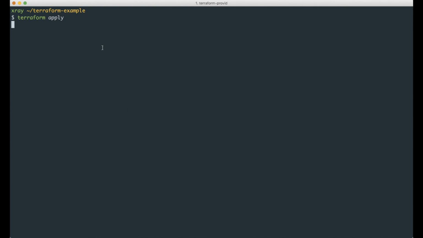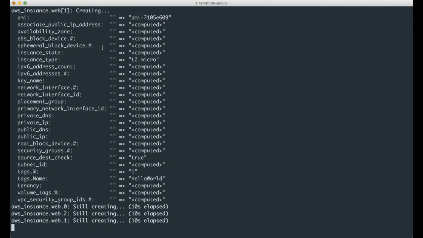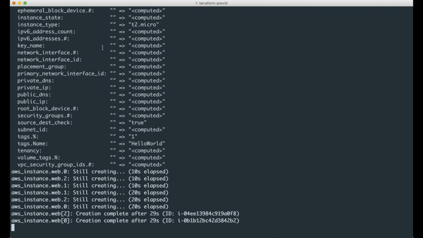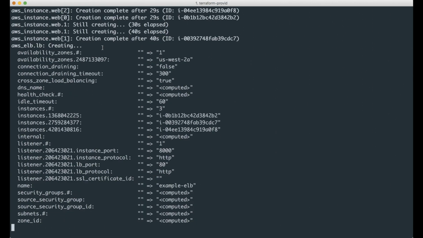What's quite nice about Terraform is it realizes that all of the instances are disconnected, so it can do them in parallel. It doesn't do one, then wait, then do the next, then wait. It builds up a dependency graph based on the references, like the load balancer references the instances, builds that up internally and says, okay, then I create all the instances first. Once I have all the instances, I can create the load balancer. So it doesn't matter whether you're creating one instance or 1,000 instances, it's going to finish in roughly the same time.